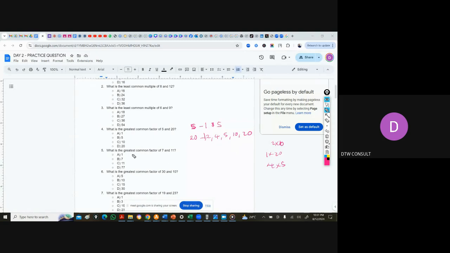Okay, it now says what is the greatest common? This was least. Greatest means what's the biggest common number? All right, and the biggest common number between these two numbers is what? Five. Do you see that? So our answer here is five. Okay, are you with me? Yes, I'm with you. Okay, good. All right. Can you do number six first? The number six. Okay.